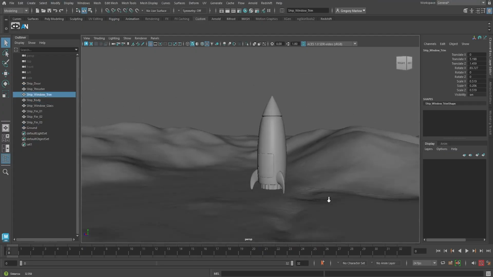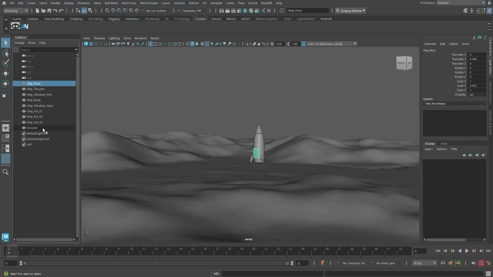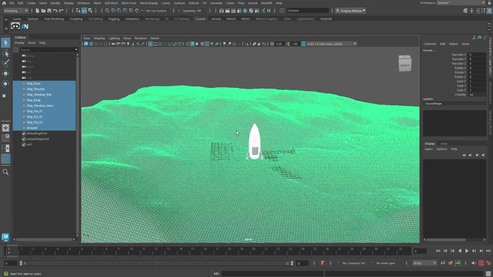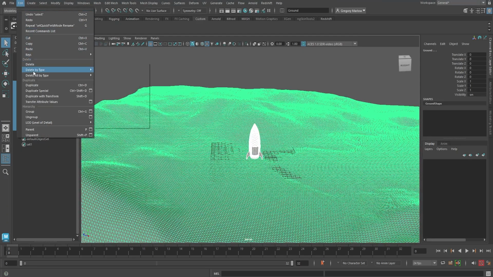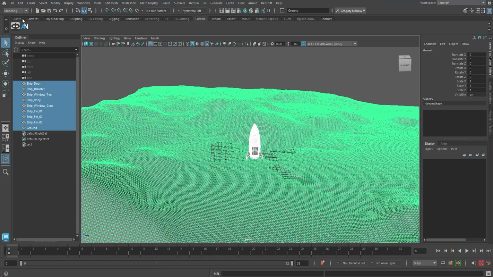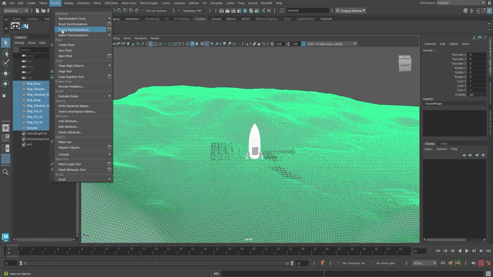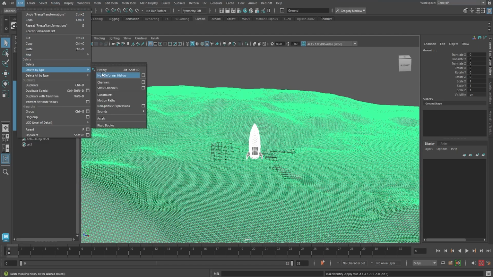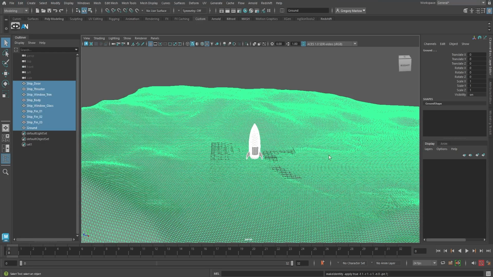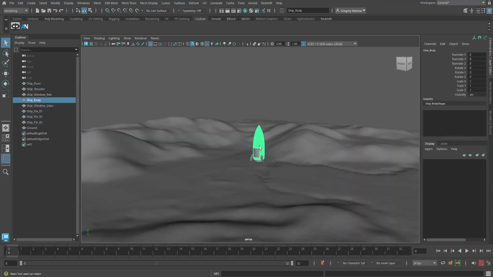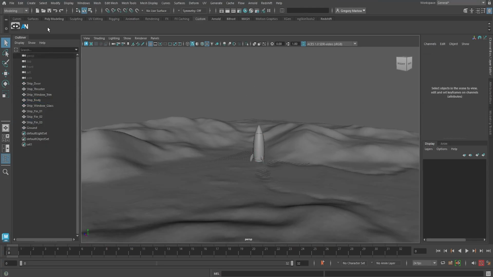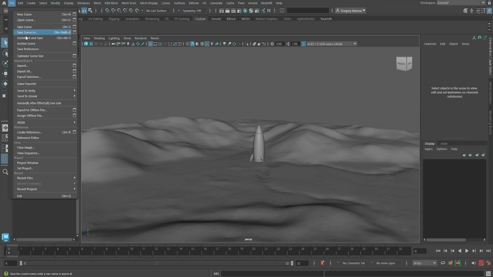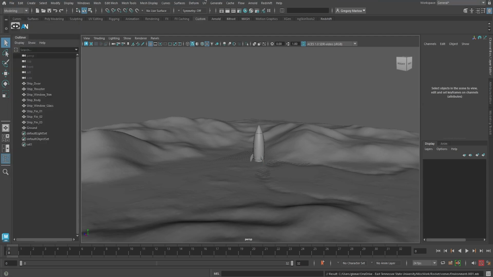So what I'm going to do is select everything in the file, and I want to do this early just so I know I'm starting with a clean scene. I'm going to go to Edit, Delete by Type, History, and Modify, Freeze Transformations. And actually, I'll go ahead and delete history again, Edit, Delete by Type, History. Usually I do it the other way around, I freeze transformations and then delete history afterward. And now you'll see those fins are much cleaner, and this is a much cleaner scene. I'm going to go ahead and increment and save. So now I have environment 0001.mb.